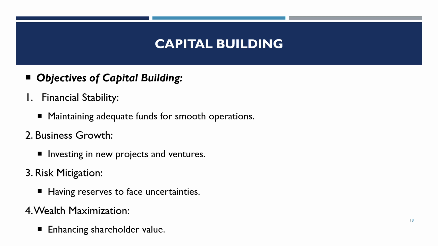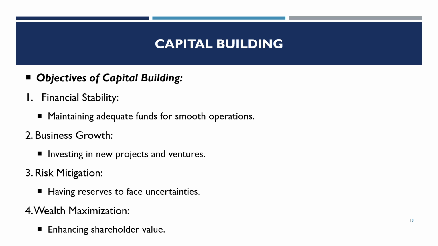And second is the business growth. It also aims to drive business growth, enabling companies to invest in new ventures and maintain competitive advantages. It means that if you want business growth, it involves investing in new projects. So the capital building has one objective, business growth, which involves investing in new projects and ventures.